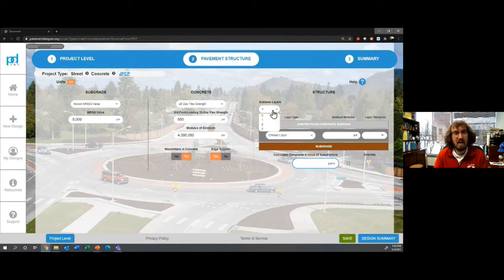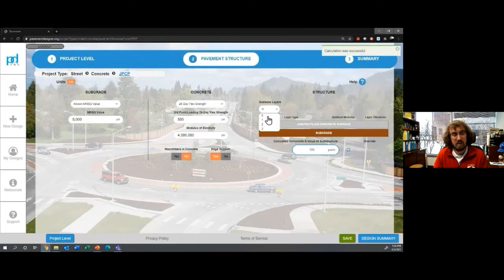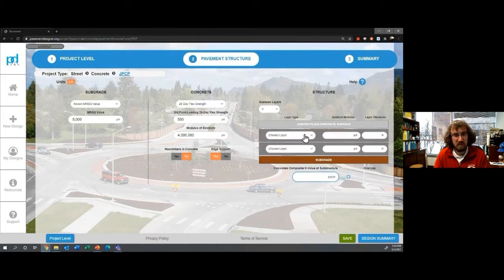So the next thing we have is sub-base layers. So here we can choose 0 layers and place our pavement right on the subgrade, or we can choose up to 3 layers for our concrete pavement. So let's say that we have 2 sub-base layers in this example. So the first one, we're going to choose, say, a granular base. You notice that we have some default resilient moduli in here, so it's fairly easy to select. And let's say the layer thickness is about 4 inches, a little thin layer, granular base. And then let's say we have a cement stabilized subgrade below that. And we're going to say we have, let's say, 5 inches of cement stabilized subgrade underneath that granular base.